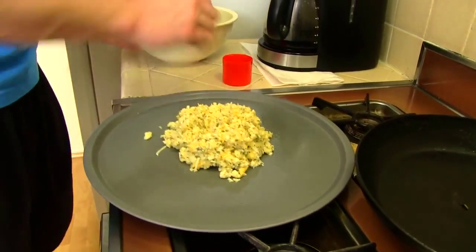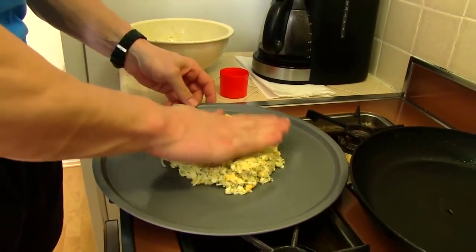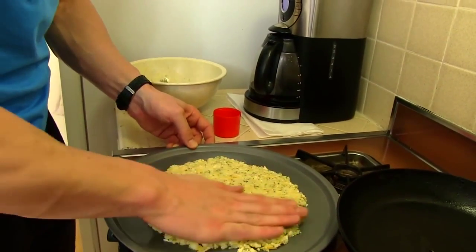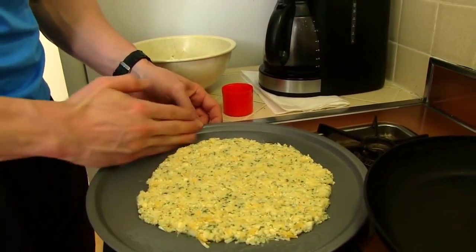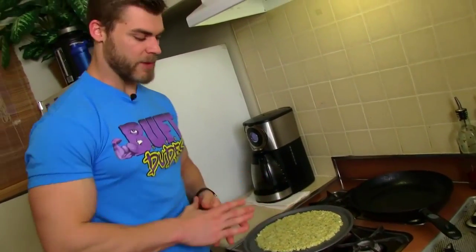So what we're gonna do is put the stove on 450 degrees. You're gonna lay it out nice and smooth and pretty much form it just like a pizza crust, in a good, about a thin consistency too. You're gonna put it in about 15 to 20 minutes until it's cooked all the way through, and that's gonna complete the crust. So as you can see, it's spread on the pan and ready to go, but the oven is still preheating to 450 degrees.